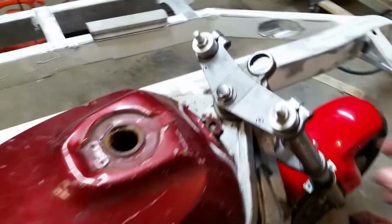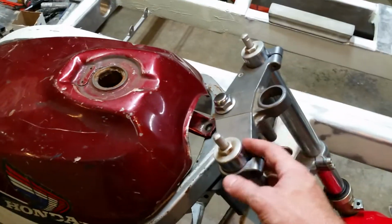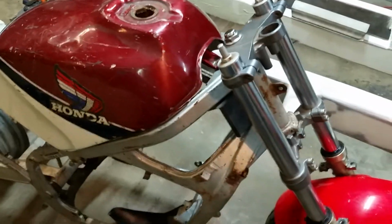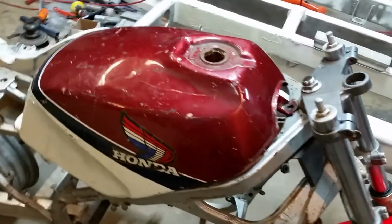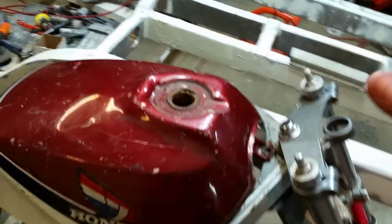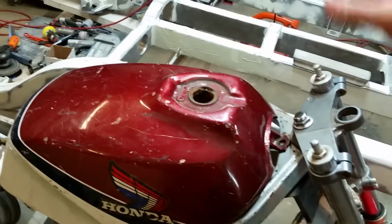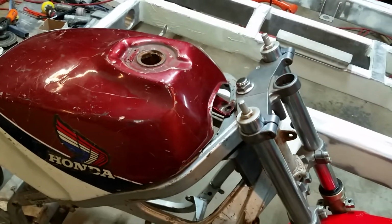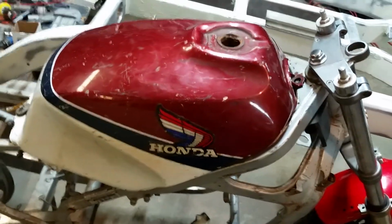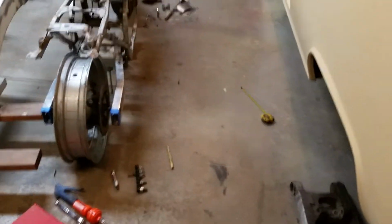I didn't really want to buy anything for it right now, but I was messing around on eBay, and I do the same thing with old cars. If you get something that's kind of unique or really old, you might have trouble finding parts. So I usually do a lot of research and see what's available and what's not. They did have a reproduction windscreen, the fairing windshield, but there was only one left, and it was a repop of a new one. I don't know if they're fully discontinued or what the deal is, but it was the only one that I found on the internet through Amazon and eBay. So I went ahead and snagged it. Luckily, I had a little money in PayPal.